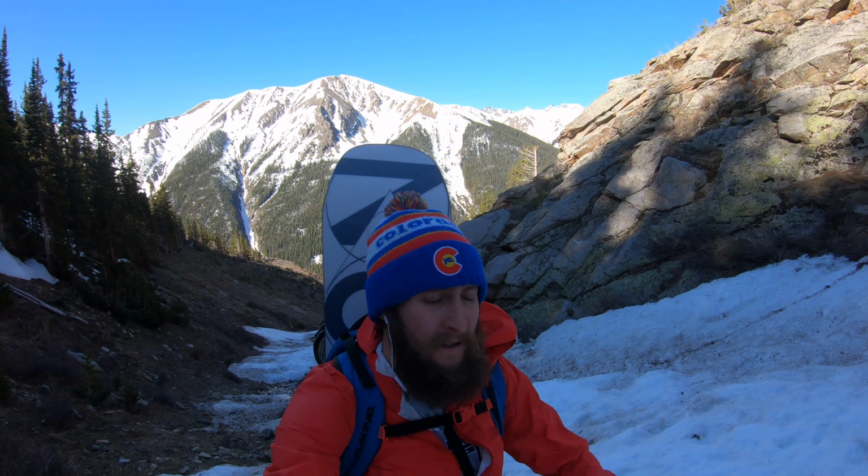And so just about 12,000 feet, still got another 1,800 feet of climbing. So the hike's still ahead of me, and only have about a mile to go. So it's gonna be steep. Woof.